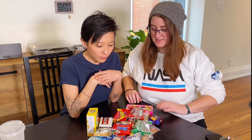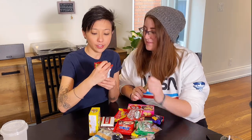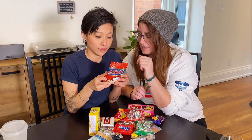Pick your first one. I wanna go with Pop by the Sailor Man. Okay, I'm going to go with this one. I'll say first that we won't be able to pronounce anything unless there's English. Yep, no clue. I mean, there's Popeye on the front and olive oil on the back, so.